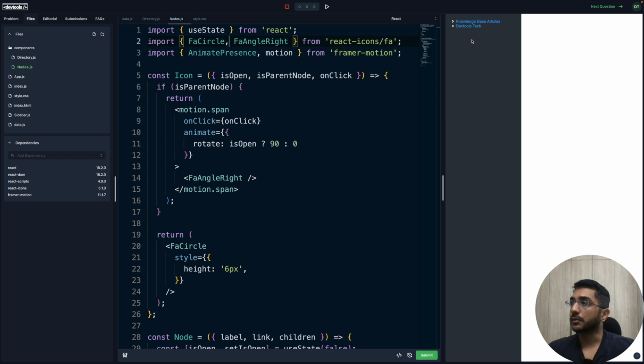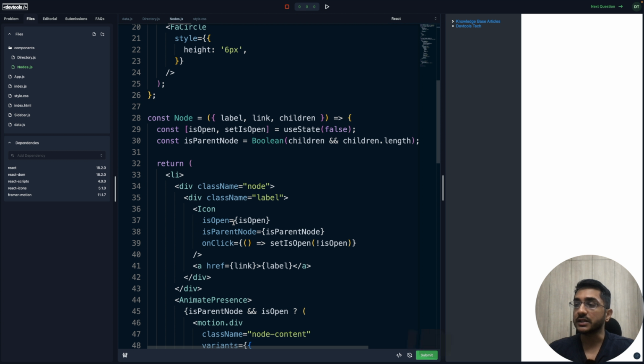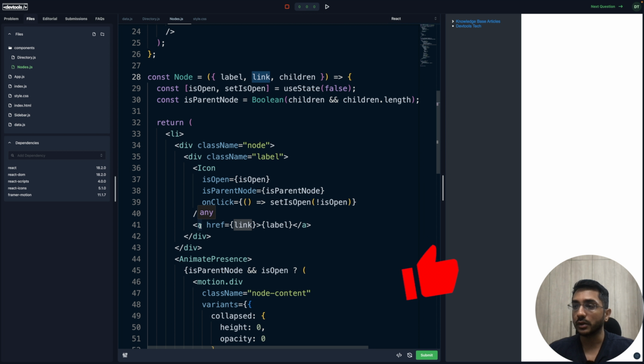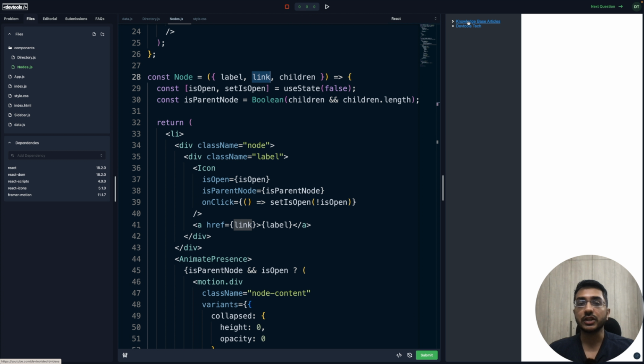Also, this version is done where we created the structure, we added the styling functionality, and we added the animations. Now you can take this a step forward: if I click on it, then some content is rendered, and when this page is active, you can hook it with React Router and see if the link passed to a node matches the current URL. Then you can apply some active class to the a tag and make the text bold or something like that, to highlight that it is active or inactive.